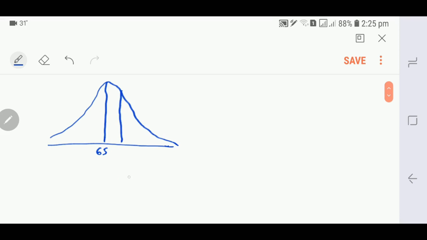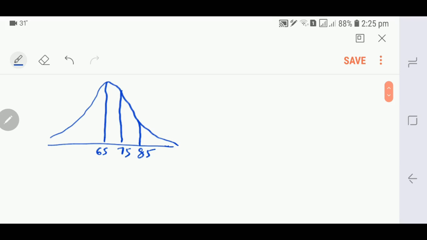Because the size of one standard deviation is equal to 10 marks, if you go one standard deviation to the right of the mean, this would be the 75 mark point. And likewise, if you go one standard deviation ahead again, at the 2 standard deviation mark, you will find the score of 85 marks. Our point of interest is 80 marks because we want to find out the probability of having students who have scored above 80 marks.